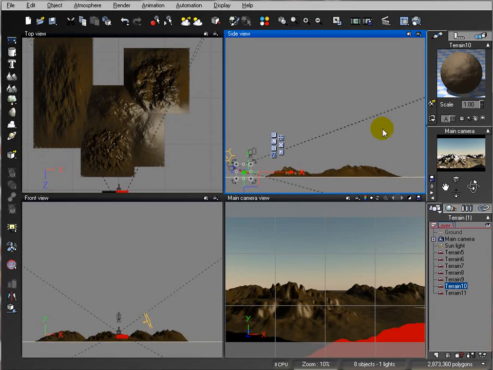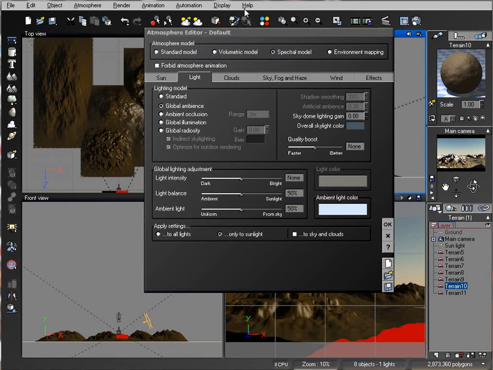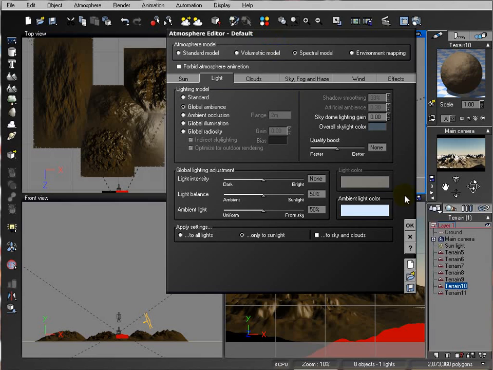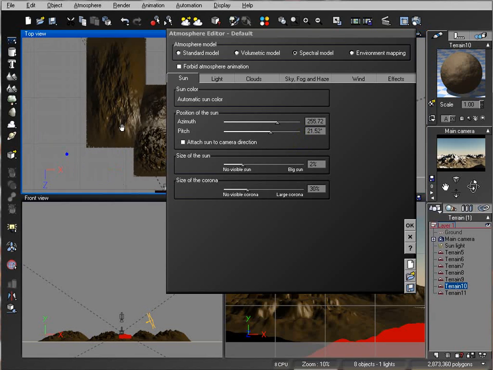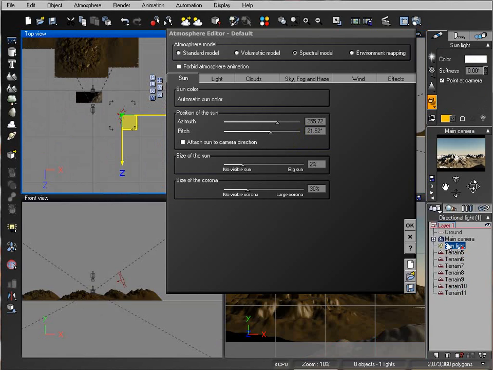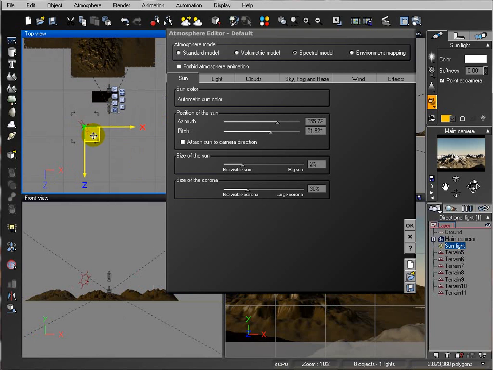Okay, let's create atmosphere at this point. So I'll go to atmosphere editor. Okay, and we'll go to our sun tab and let's reposition our sun actually right here. So just position a little bit on the side.